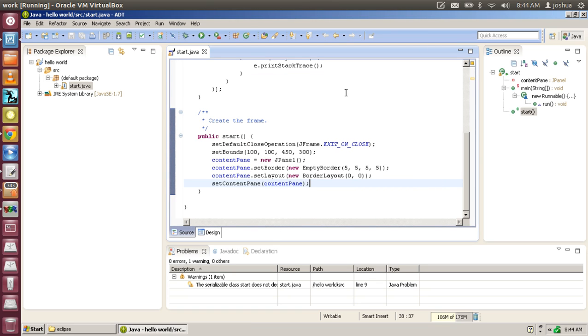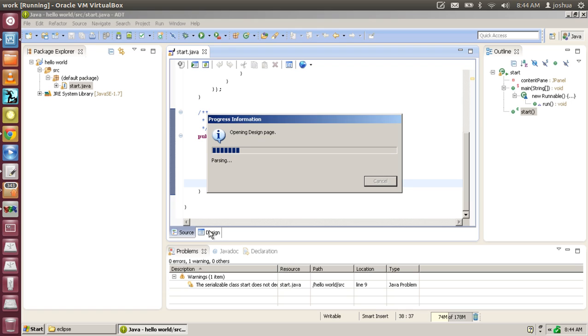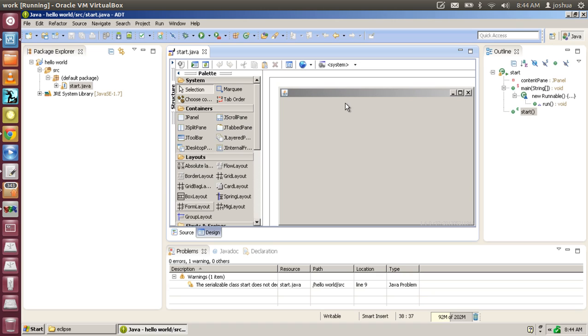When you click that Run button, now we have a GUI. But we want to do something with it, so I'm going to show you how to get your first basic reaction out of a program. So if you click this Design button, which will only be here if you've installed that Window Builder, which is kind of nice, it's going to give you a few options. It's going to create everything for you. It's going to load up a little template. And you can see your frame right there.